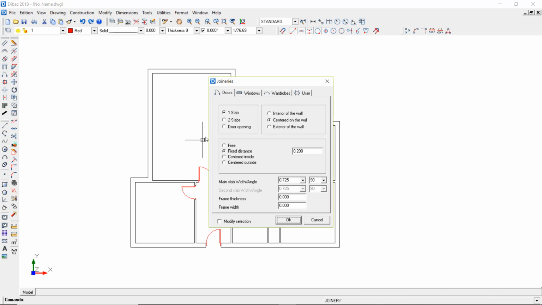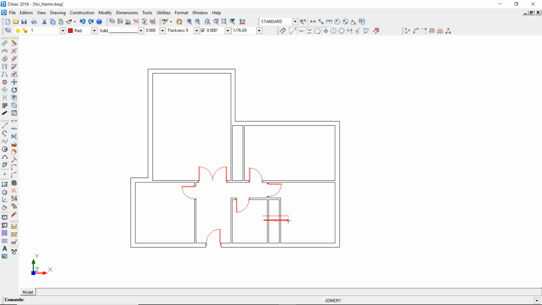The process to insert the windows is very similar to the doors. So I open the Windows tab, click on Flashing Board. I'm going to make a window that is centered inside the wall. I'm gonna keep a number of 2 sashes and change the length to 1.4. I'm gonna keep the red color, and as soon as I place this window in the wall, it will snap to the center. I'm going to insert these windows in these two walls as well, here and here.